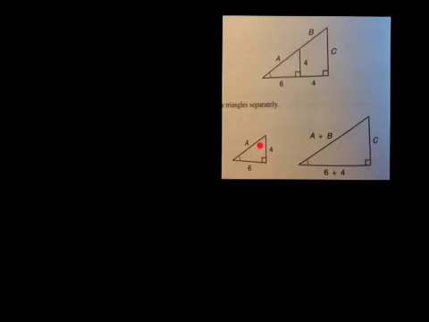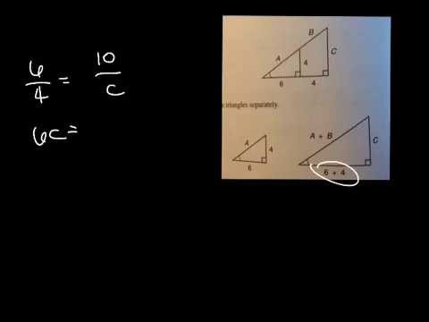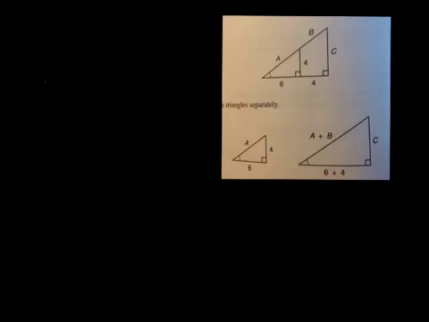So what are we trying to do? We're trying to find A, B, and C. So let's compare this with this and this with this, and that'll help us find C. So we have 6 is to 4 as 10 is to C. 6C equals 40. Divide by 6 and we get 20 over 3 for our C portion of this. Alright, so we've got that. Let's find A and B now. So we found C is, what did I say, 20 over 3.